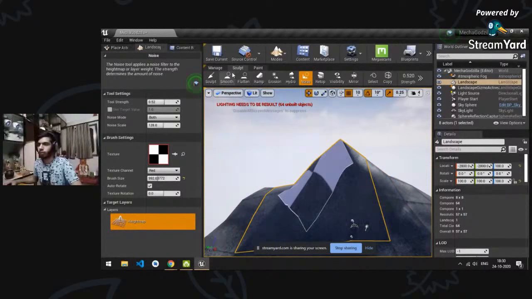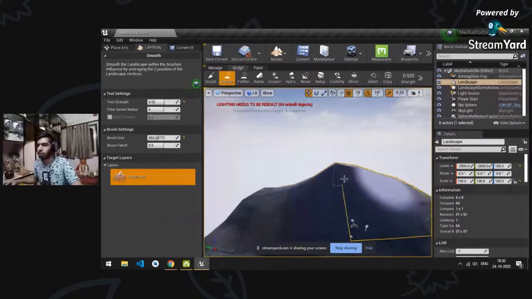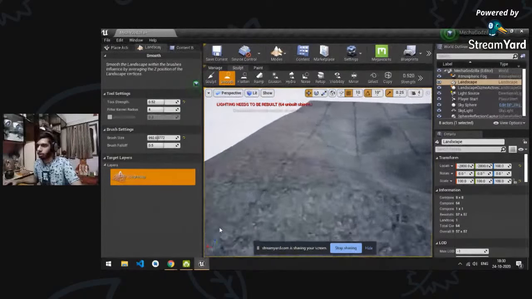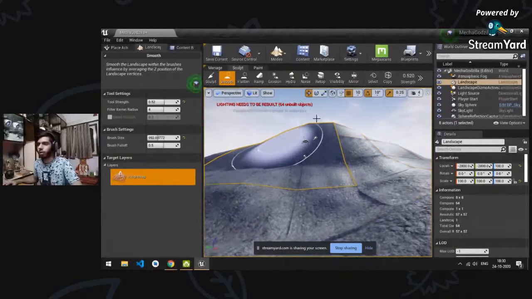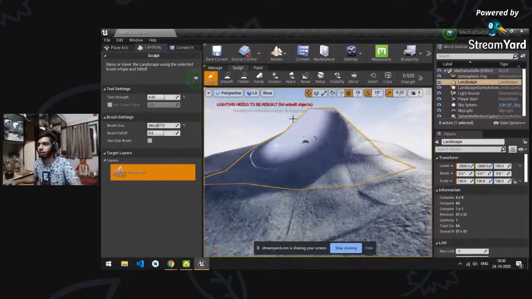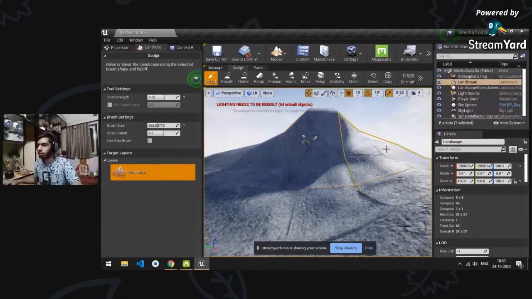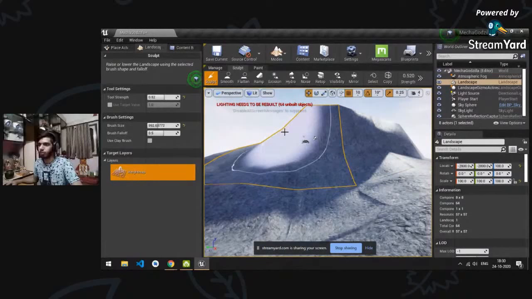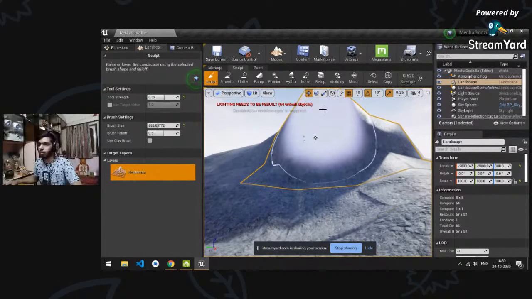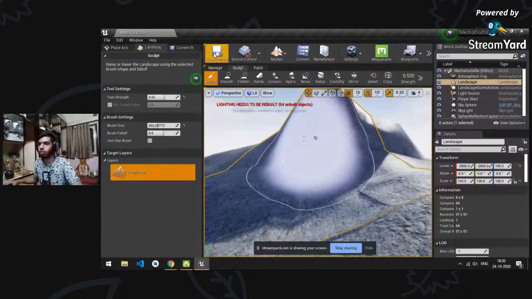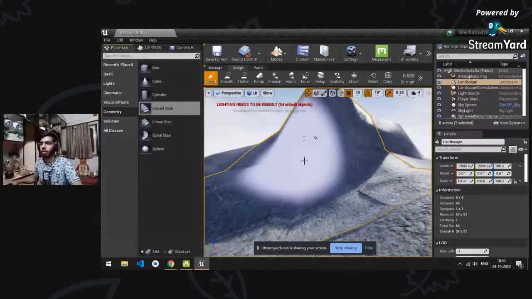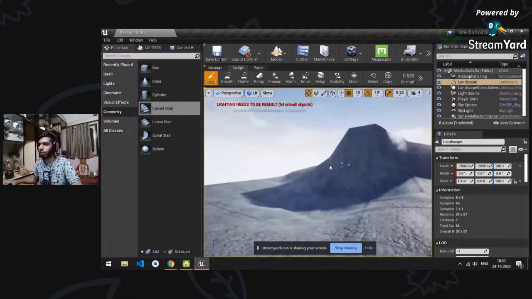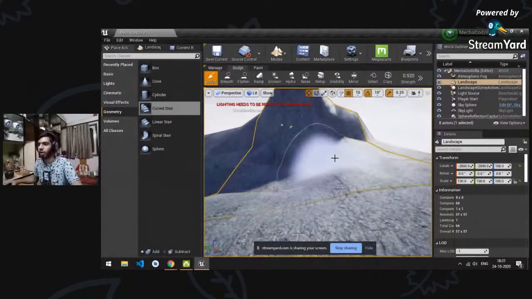Let's just smoothen it out again. I think we can make it a bit better. Okay, so this looks fine by me, and I think we have done a great job creating a rocky mountain, and we are going to place Godzilla in front of it.